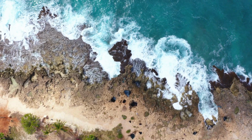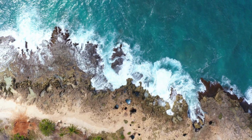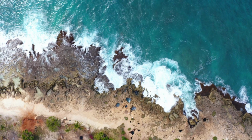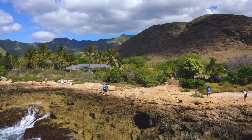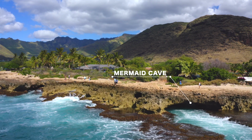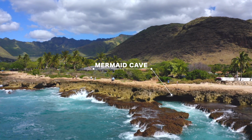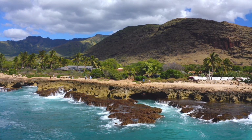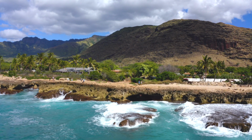Well, this is on a good day, but be warned, as they say, look before you jump. These caves are very dangerous. There are times we've been here and the tide is high, and if you jump down, you may land on sand, but massive waves would soon enter and sweep you off your feet. The walls of these caves are super jagged and the ceiling is low at some points, so be careful when jumping down into these caves. We highly suggest not doing it alone or not doing it at all. Trust us on this one.